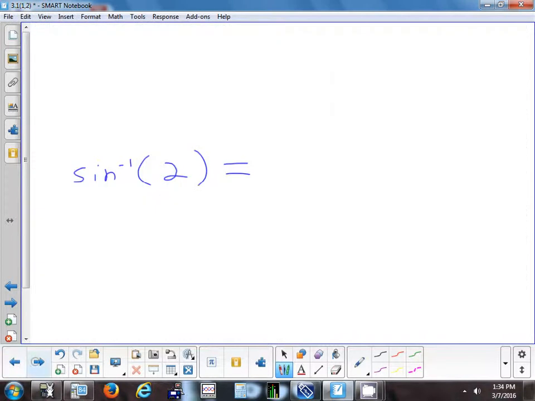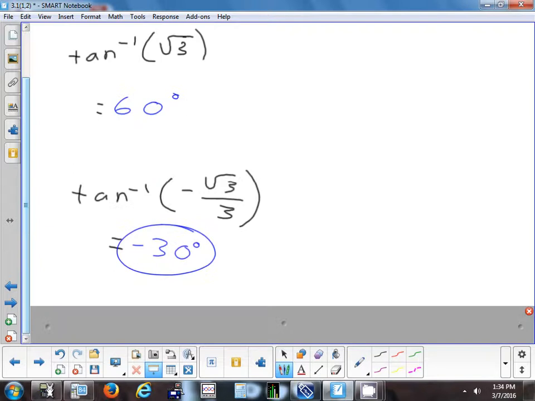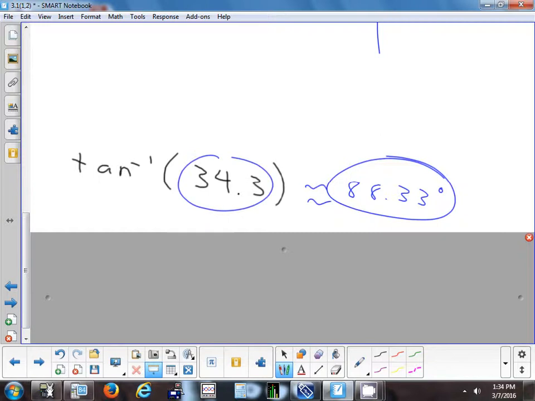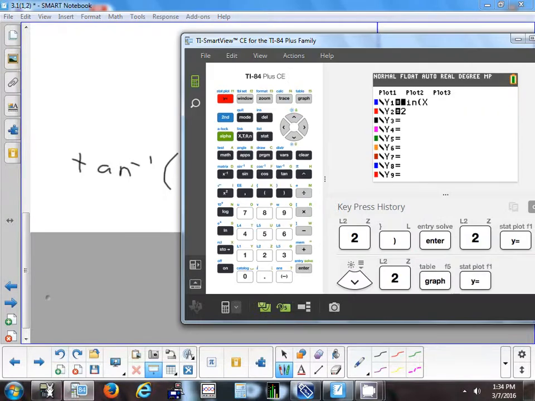Now, look at inverse tangent. Where was it? Right here. Is that number between -1 and 1? No. So because it's not, and it did work, we got an answer, that means tangent goes above 1. In fact, it at least goes up to 34. Let's look at that graph.